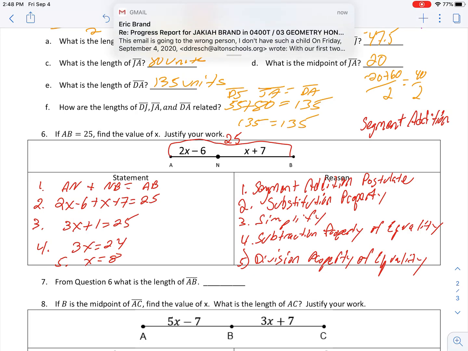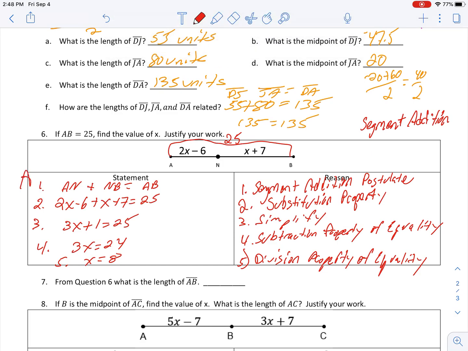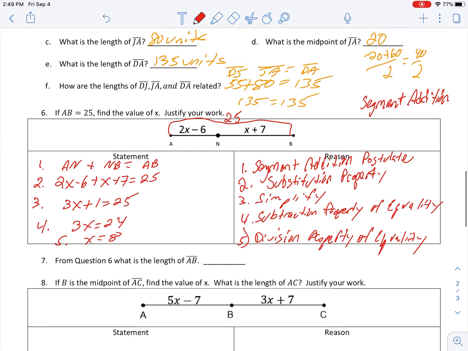So the justifying part, most of it's going to be the same as what we've been doing. But the new step for today is right here: tell me what is adding together. We're adding together specifically what segments. And then the other new part for today is why you were able to add these segments together. You have to give me a mathematical reason why. And it's because of the segment addition postulate. That again says if you take two smaller segments and add them together, you get a larger segment. So that's what we're going to continue working with.